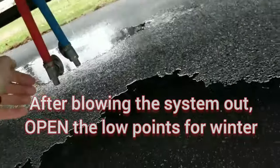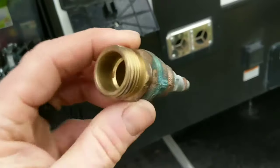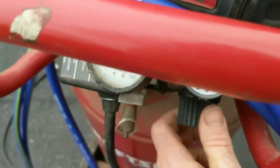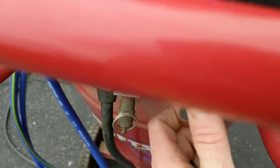The low points have stopped, so we're going to close those up and close the system. Next thing you need is an adapter so we can put air to the system. You can buy these or you can make them — I've obviously made mine. Don't go throwing 150 PSI on your camper, so let's turn the regulator down to around about 20.